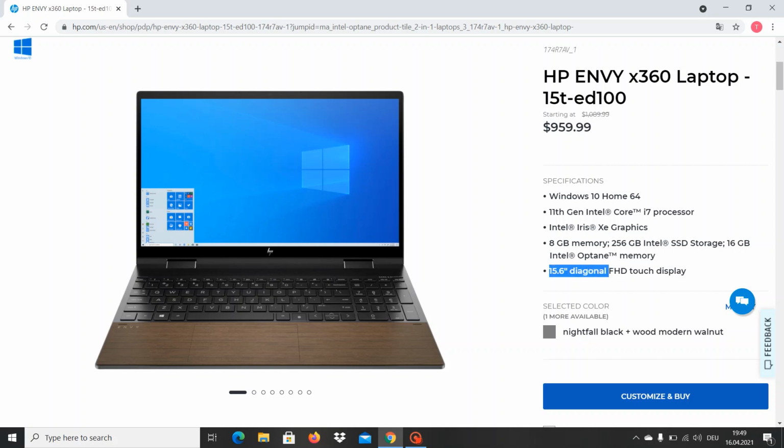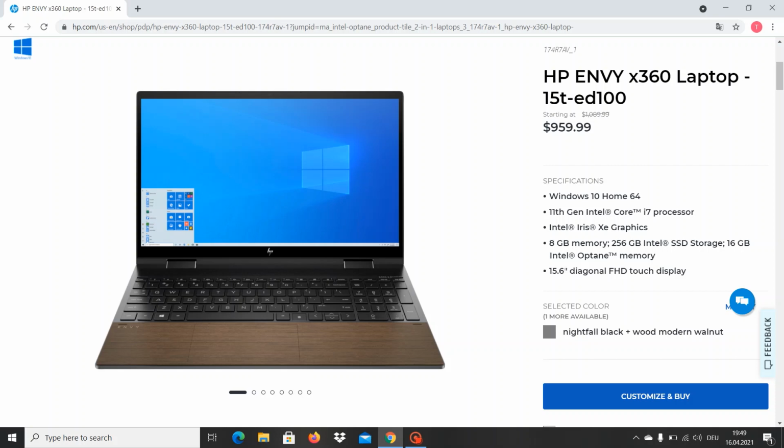This here is the size of the screen. So 15.6 inch diagonal FHD touch display. From this angle to this angle, only the display is going to be 15.6 inch. You have a lot bigger ones, you have a lot smaller ones. As I said, it always depends on the main thing for which you want to use your computer. Gamers or hard workers, let's put it like that, always want a bigger screen because it's easier for your eyes to work with. And if you're going to spend a lot of time on it, believe me, you want to save those eyes.